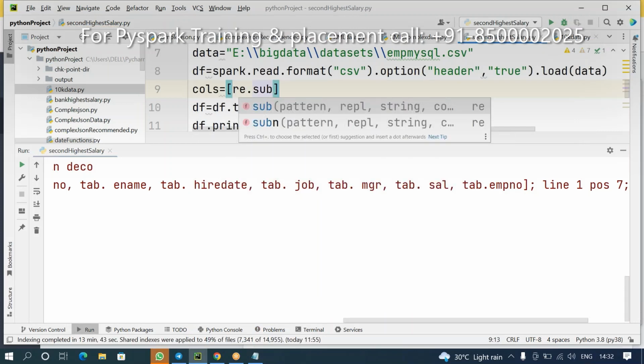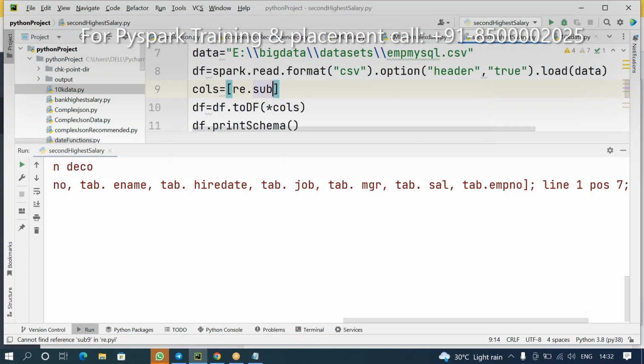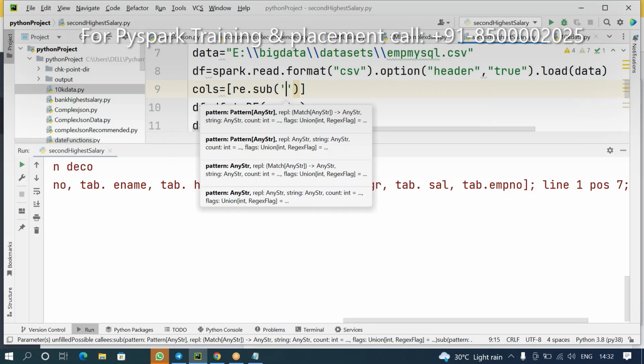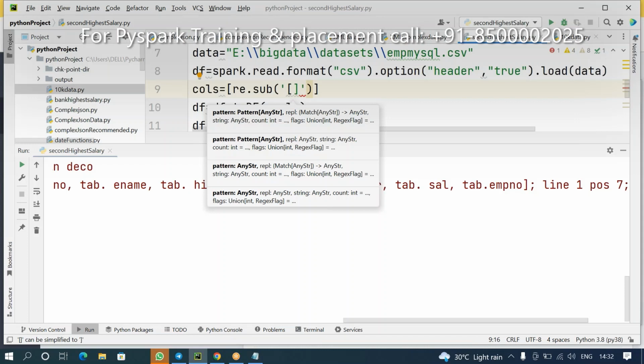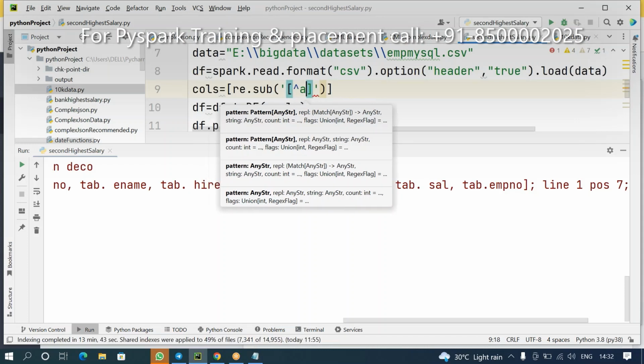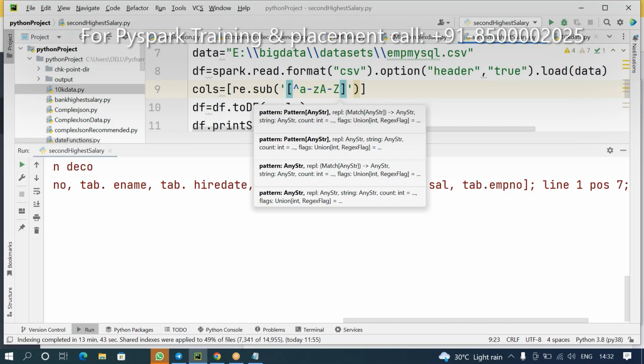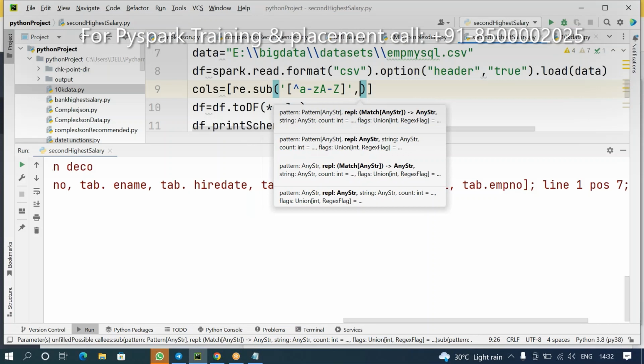re.sub, followed by a single quote, not A to Z, capital A to Z, except these two. What does that mean?